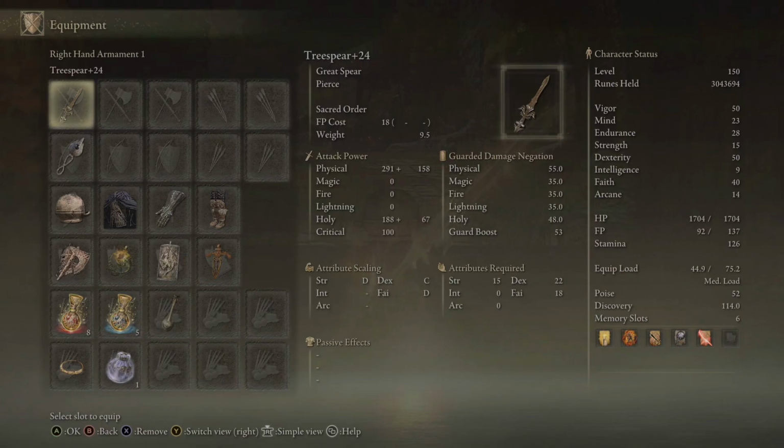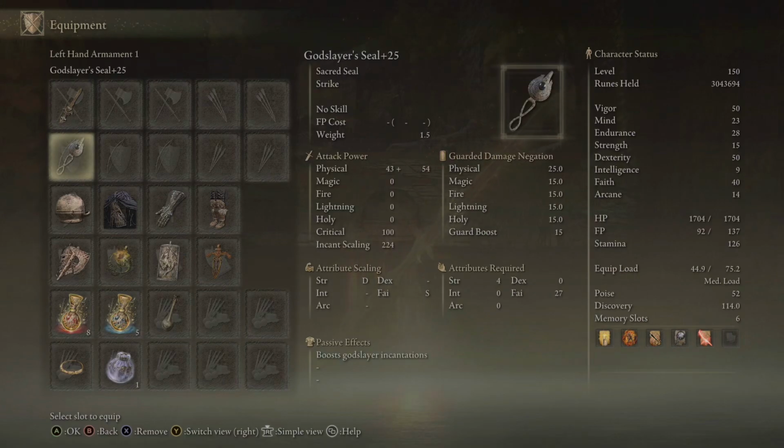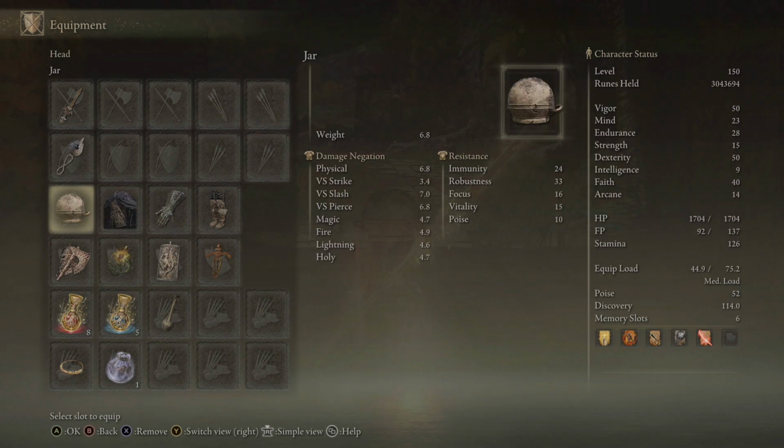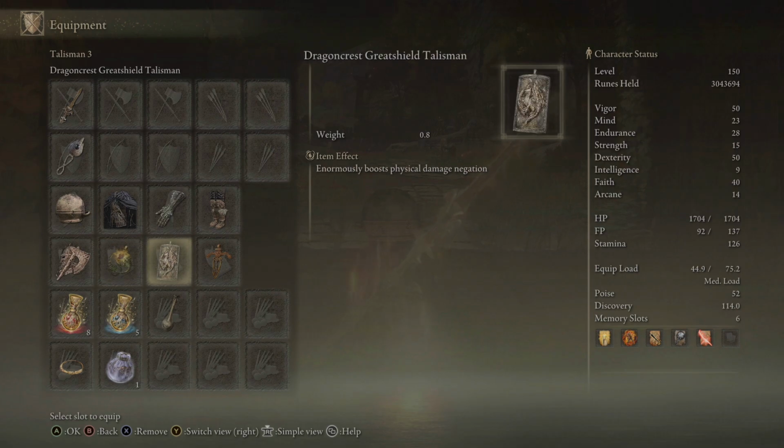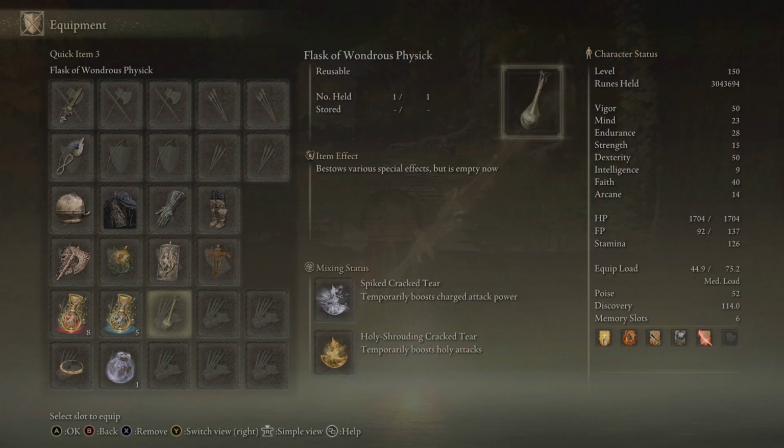Let's get into equipment. Equipment, we have the TreeSpear, preferably plus 25. Any seal will do. A faith scaling seal works really well with this. We did hit 52 poise. Axe Talisman, Sacred Scorpion Charm for the Holy Boost, Dragoncrest Great Shield Talisman, Ritual Sword Talisman, and then we have the Holy tear, and then you can either use the Faith tear or the Defense tear. Both of those go well with this build.